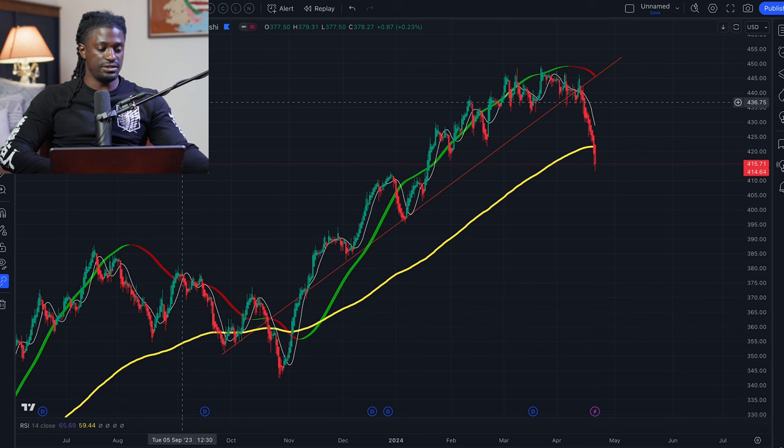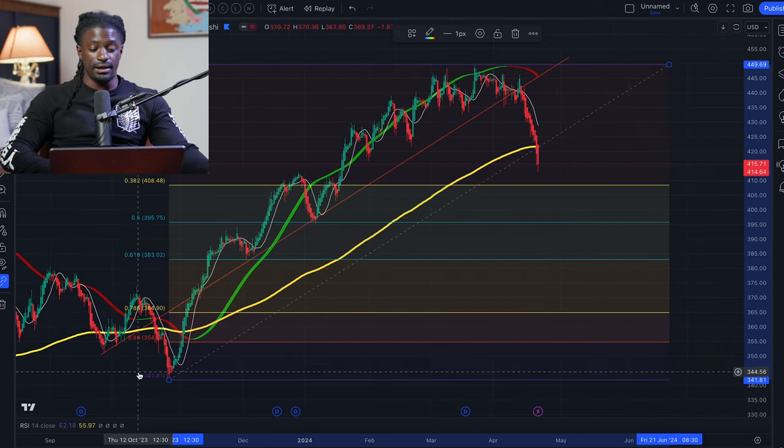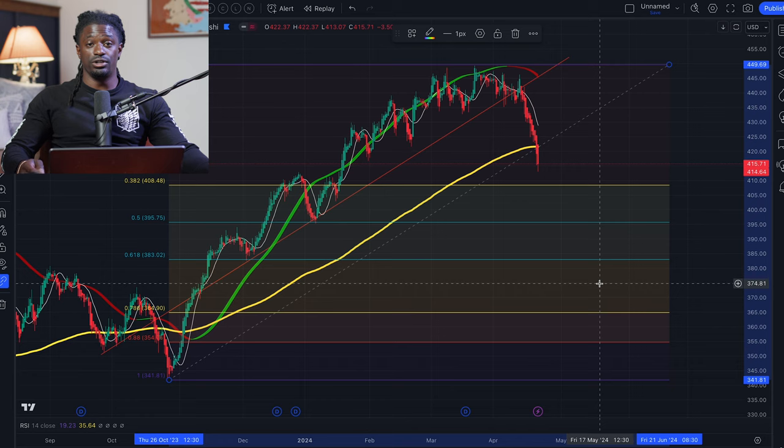We're going to take a quick look at the Fibonacci sequence. On the Fibonacci sequence, we're going to draw a line from the bottom all the way to the top. Without doing anything else, this golden line right here is like the golden rule — it bounced off this line, went up, got rejected at the golden line, came back to the support line, and went all the way back up to the purple. So if you're looking for a good entry point anywhere between $408 and $395, that is a good entry. And if it pulls back to $382 to $364, that is buy, buy, buy — I'll buy $100 here and $400 right in this area. That is my plan for QQQ.